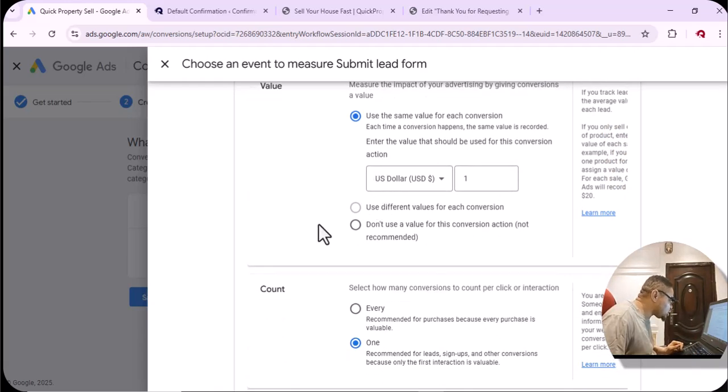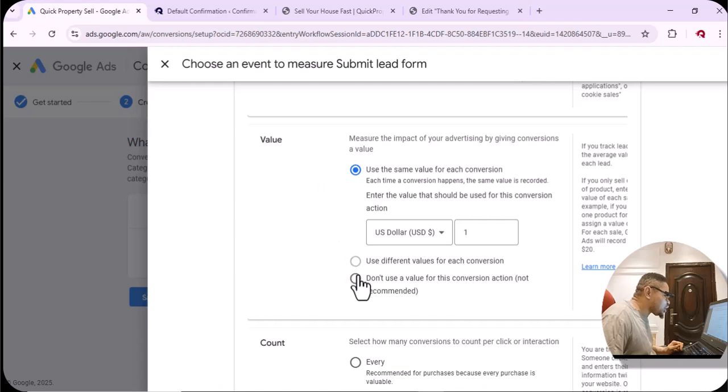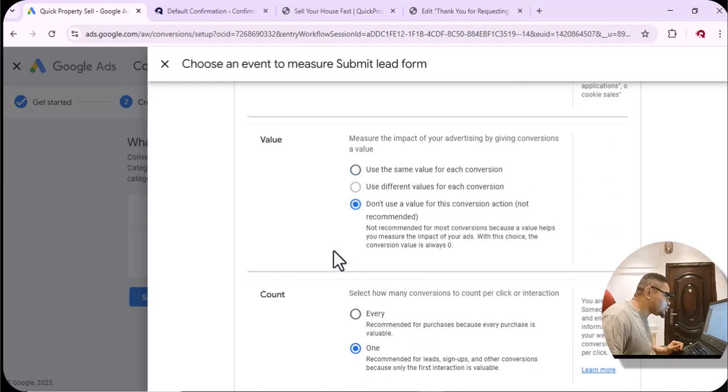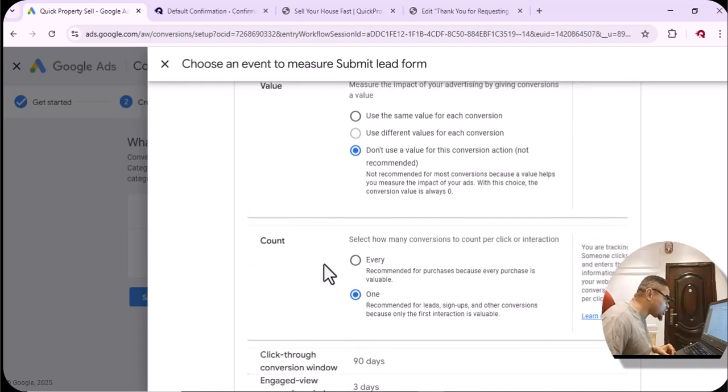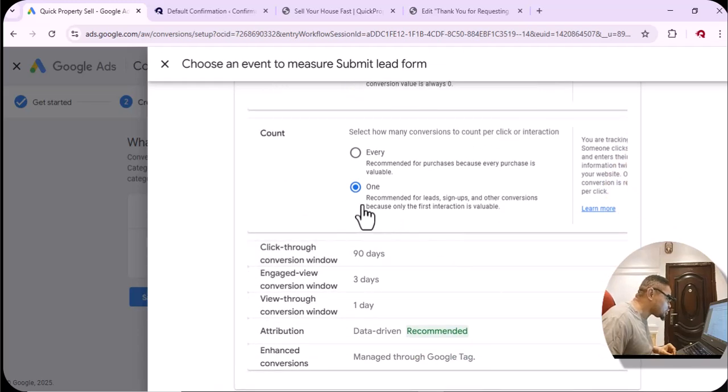We are going to call it sneak peek lead form, and we are not going to put a value on it. Usually we put a value for a purchase, and a lot of times it's automated because that helps us track what we call the return on ad spend. But since this conversion action is not a purchase, there's no point putting a value for it. Select how many conversions to count per click or interaction. This is just one conversion.